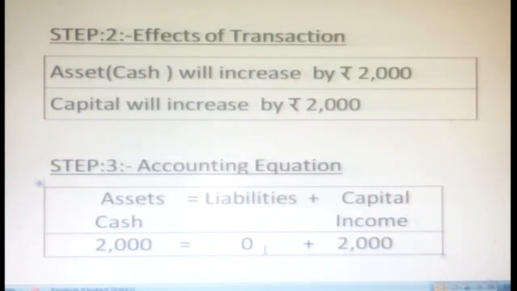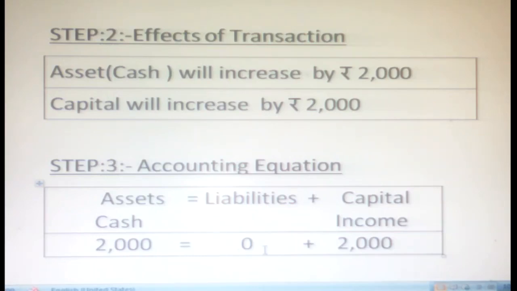This is the way we discuss each and every transaction, and collectively you have to work out the problem. Ultimately, in the accounting equation for a number of transactions, we show finally what our assets are, which is equal to liabilities how much and capital how much. That's our discussion. We will discuss the detailed exercise in the next discussion.